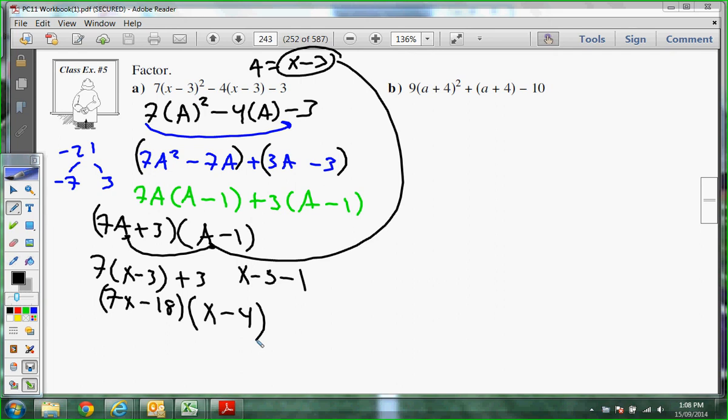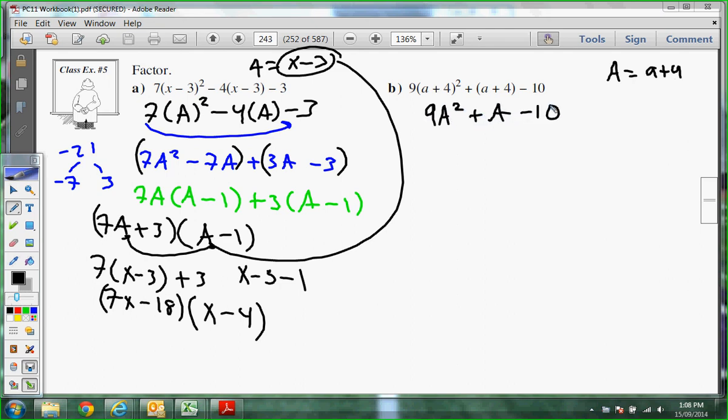For B, the 1? You mean like the number? Yeah, it's a 1. So we're still going to do the same thing. I'm going to make those an a, and the middle term on part B will be a 1a, because if there's nothing in front, we assume it's a 1, right? Okay, yep. So here we go. So a on this one is going to be a plus 4.